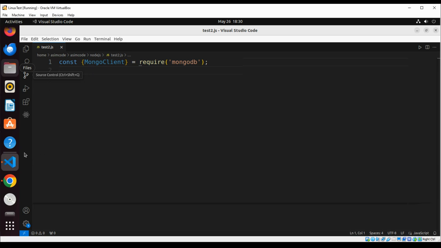And we are going to set const, so I will just name it dbURI, and here will be your connection string. I will just copy and paste it, and here you can just replace the password.